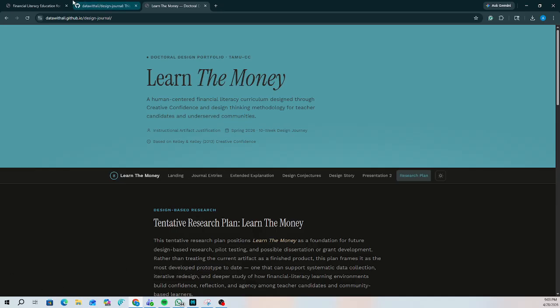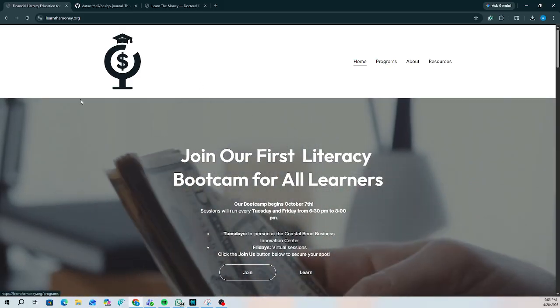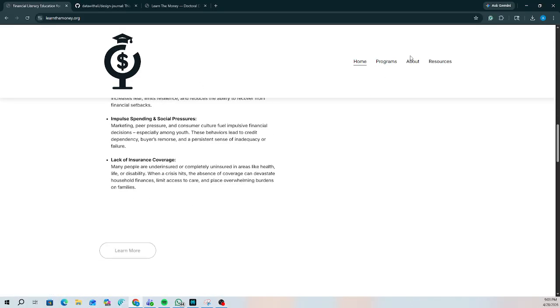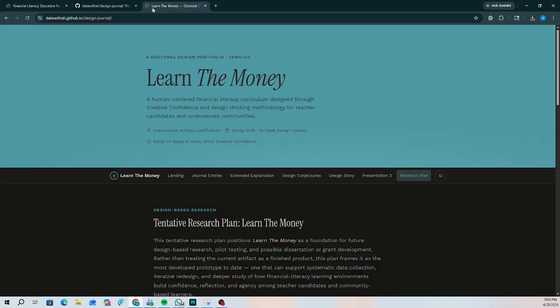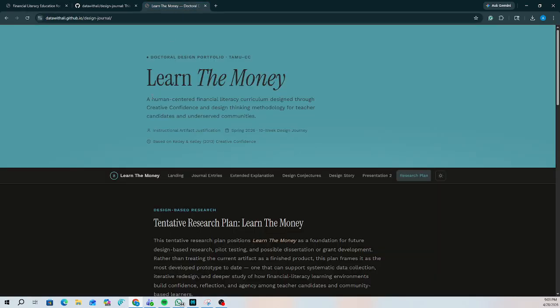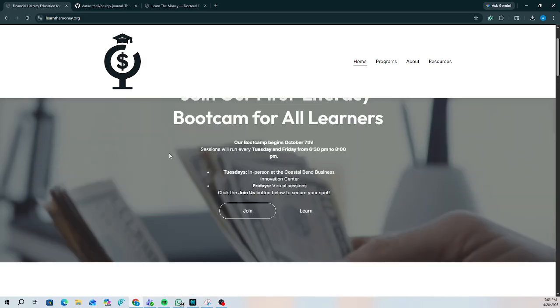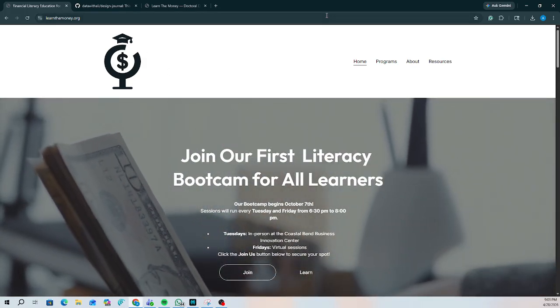And again, this is the website, but I'm still working on the updates to it. The reason I won't post the GitHub yet is that, as of now, this is the best working prototype that I have, and for the upcoming changes, I'm not going to have enough time to make them on this prototype. So I will combine this prototype with my new edition, and I'm planning to make a super pretty cool website for Learn the Money.